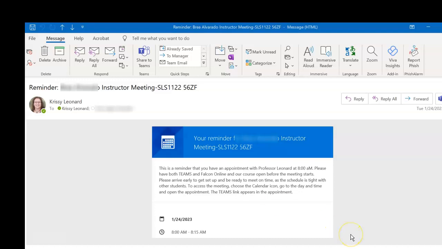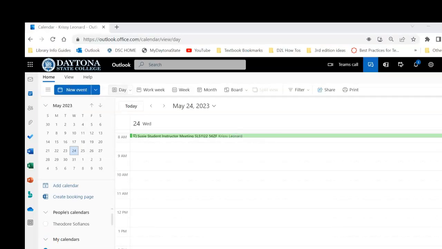So it isn't just a little pop-up that says, hey, you have an appointment coming. It actually has that message on it. So if they didn't see it on their schedule or they didn't know how to access it from there, again, my message explains that to them and it gives them that reminder. So just remember, this is a really malleable kind of tool. You can set it up with different time frames. You can put different messages on there. You can set it up for a day later, a week later, or a week before, or a day before, whatever you want to do.